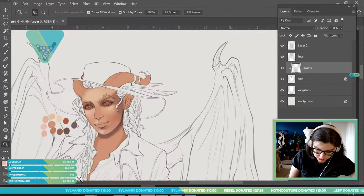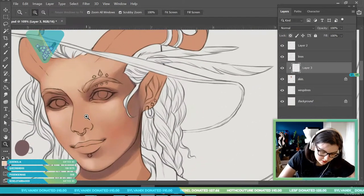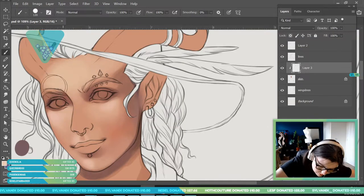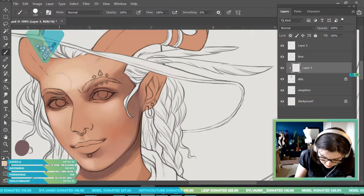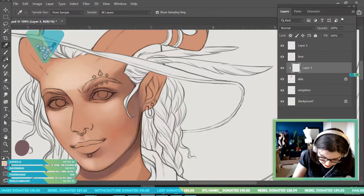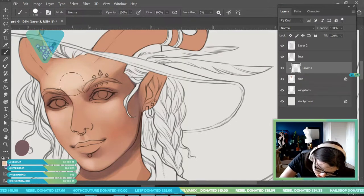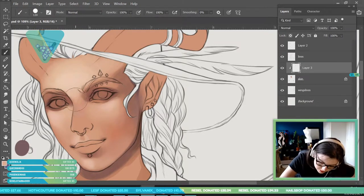Tiny bit more light on that chin. And finally get its really bright colour. And kind of concentrate that in the centre of the forehead. And then of course, bring it slightly down the bridge of the nose and making sure it's fairly well blended into the surrounding colours.